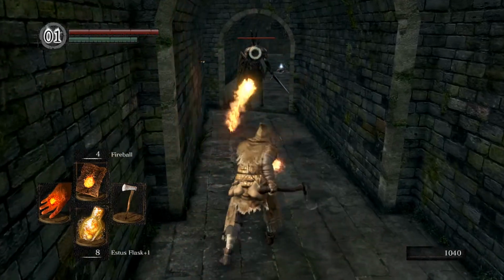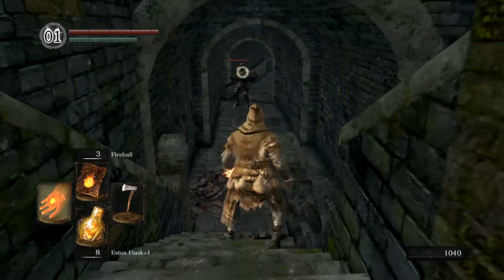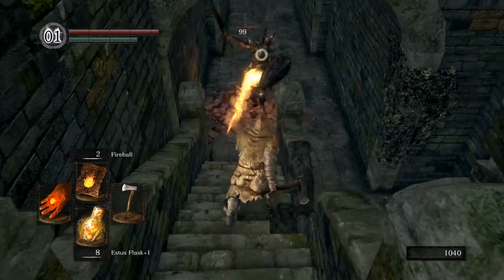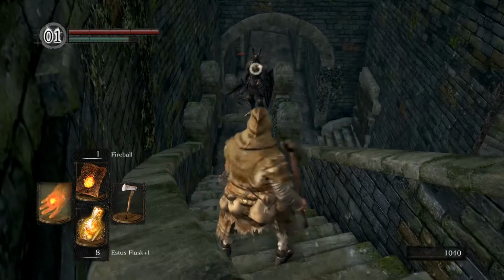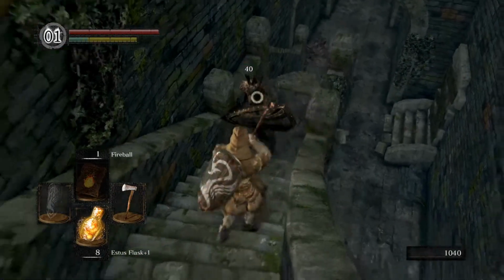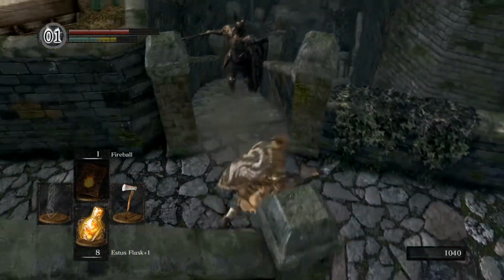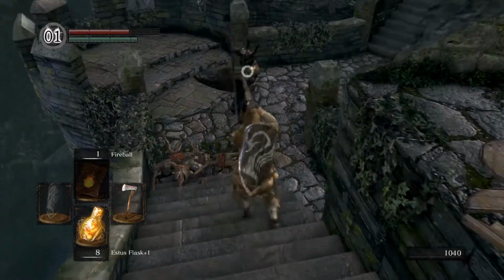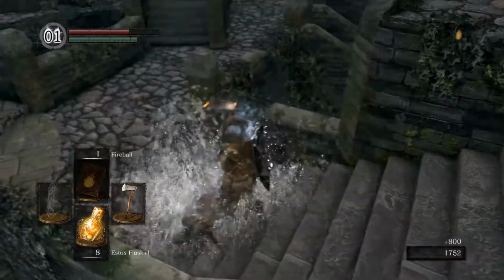That didn't hit him this early in the game, even for me. Black Knights are strong. Black Knights are a strong enemy. They have awesome weapons. Getting a Black Knight weapon drop would be cool. I don't think it's going to happen yet. That second fireball keeps staggering him, which is really nice. Jumping attack. He put up his shield. Jumping attack. Ow. Not bad at all. We got a Titanite chunk.